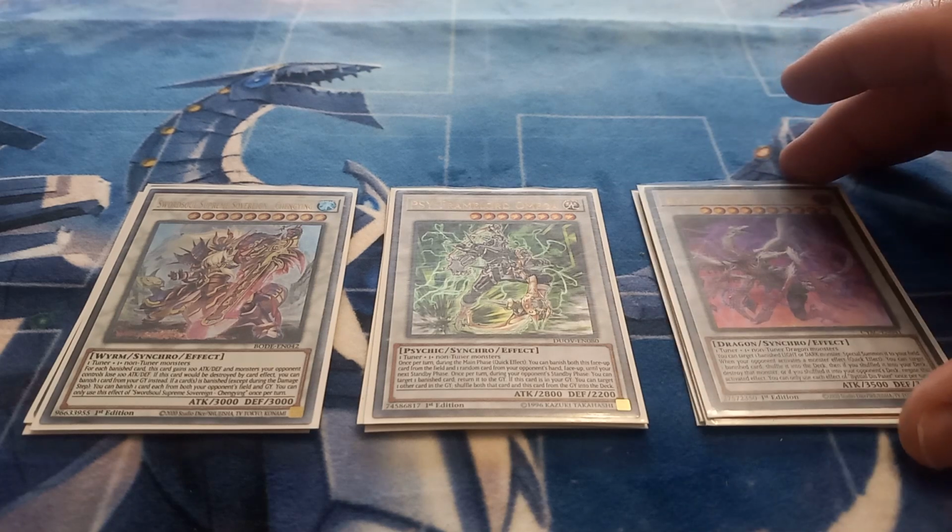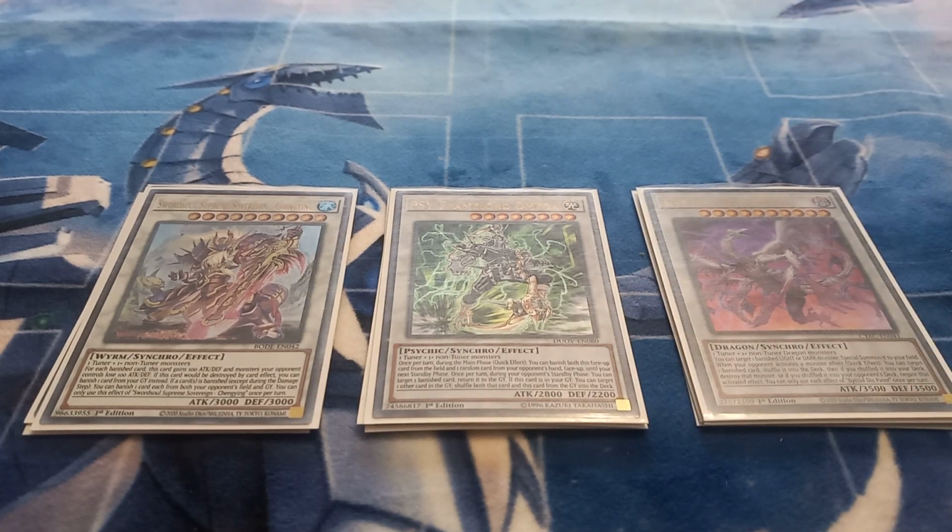Then I play one copy of Bystial Dissipator. Bystial Dissipator has the effect that once per turn, you can target a banished light or dark monster, special summon it to your field. And then, if an opponent's monster effect is activated, you can target a banished card, shuffle it into the deck, and then apply an effect based on which deck that card was shuffled into. If it was shuffled into your opponent's deck, negate that effect, or if it was shuffled into your deck, you can destroy that monster. And you can only use each effect of Bystial Dissipator once per turn.